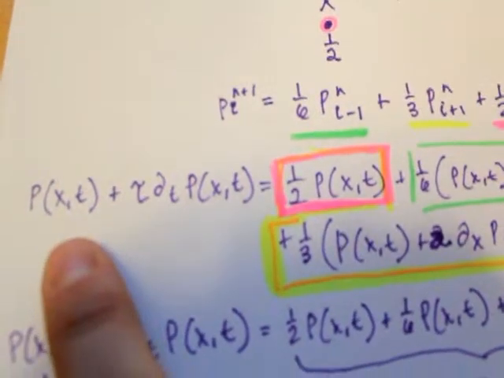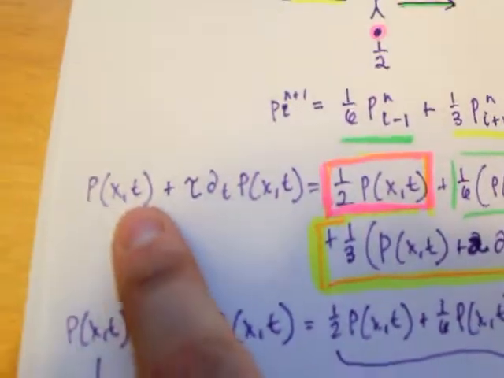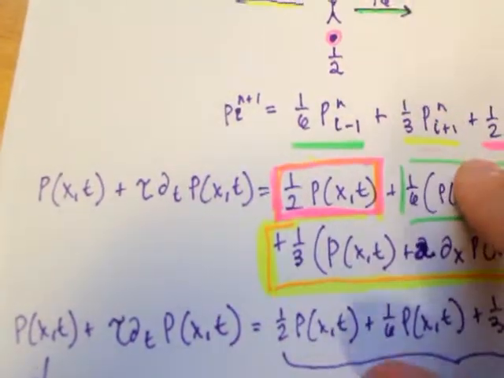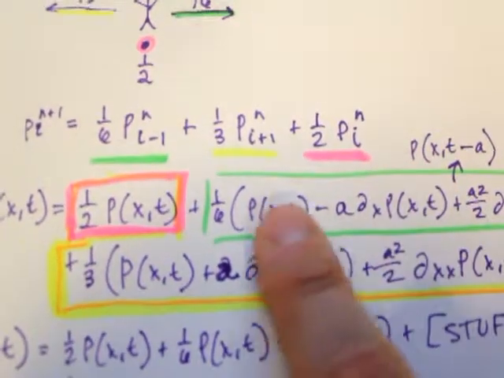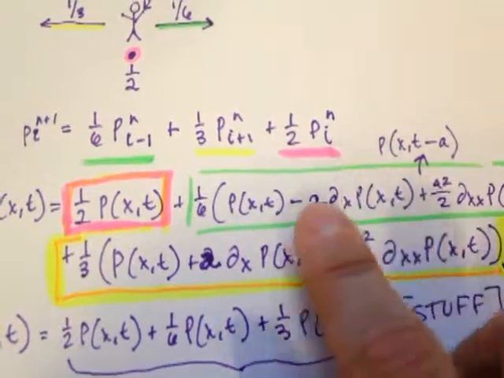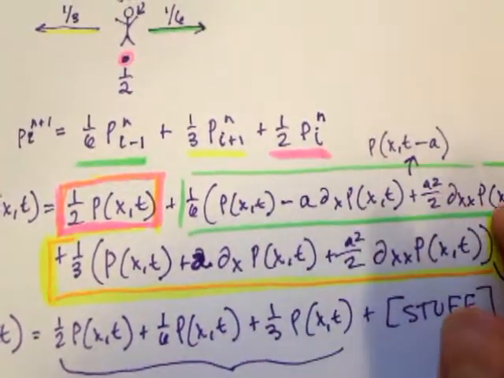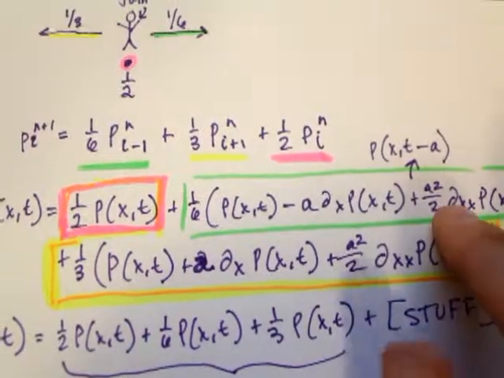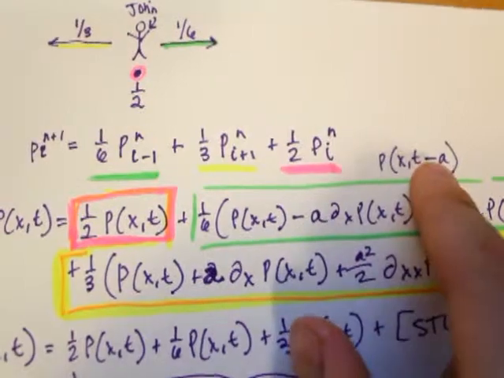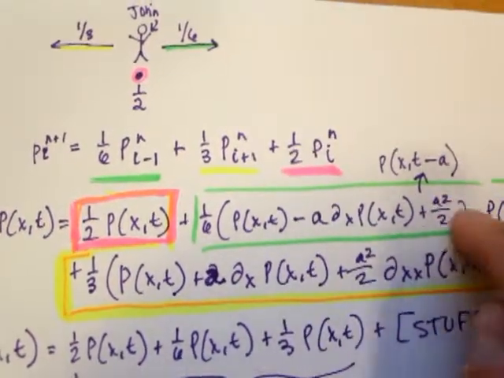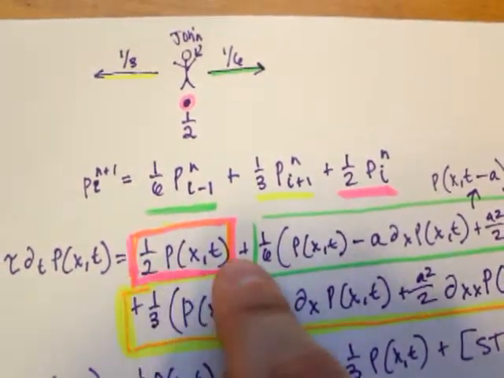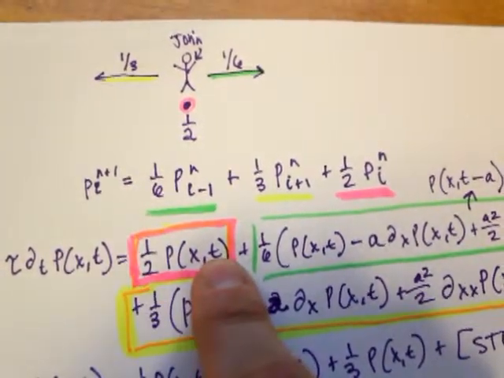So when we expand this out, this is how we do it. We look at p_x(t+τ) ≈ p_x(t) + τ ∂_t p_x(t), and we expand each term by itself. Now, we know that this is the Taylor series expansion for the term p_x(t) minus a, up to 3 terms, which is all that we really care about at the moment. When he stays in the same spot, this a becomes 0, so all these a's become 0. So for the pink, where he stays in the same spot, we only end up with this one term, and that's a 1/2 probability that he stays in the same spot.